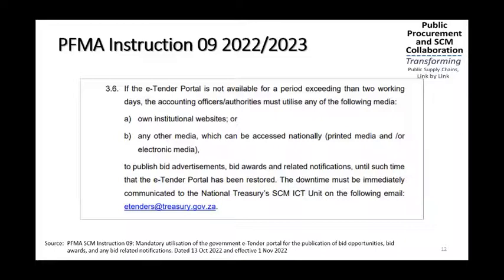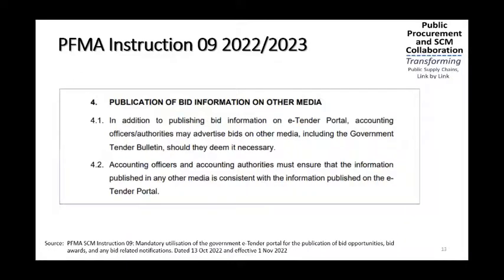The downtime must be immediately communicated to National Treasury's SCM unit on the following email. So I think that one also will have to serve as proof that at that point in time when you needed to load information, there was downtime, therefore you had to use other means. Publication of bid information on other media, in addition to publishing bid information on the tender portal. Accounting authorities may advertise the bid on media, including the government tender bulletin, should they deem it necessary.